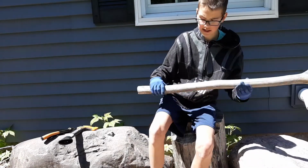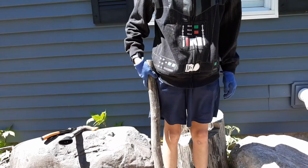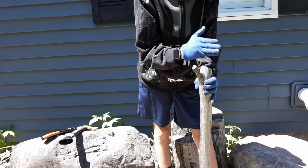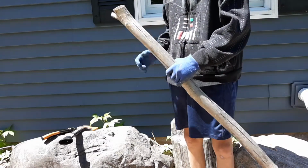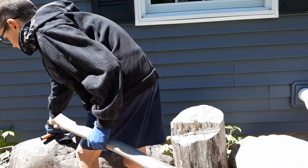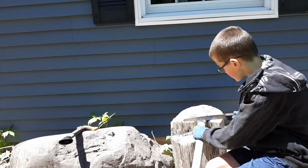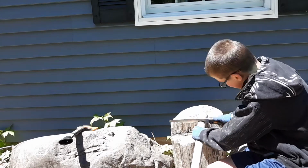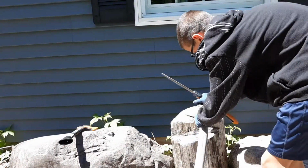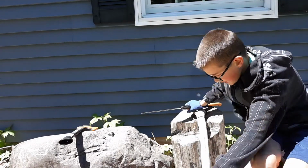The first step is to find a stick that is whatever length you want your sword to be. So mine is about the same size as my other one, up to my waist. And then you want to cut off any of these little things that are jutting out. So it's a little above my waist. So I'm thinking I'm just going to cut off this whole part with this saw. So here we go. So you also want your stick to be pretty straight and smooth so that it's easier to work.